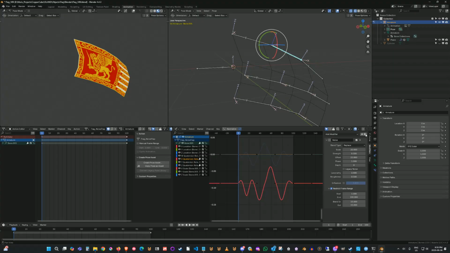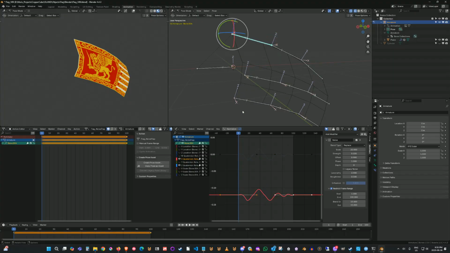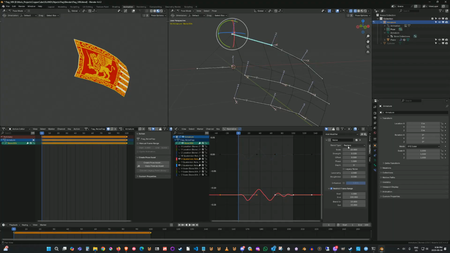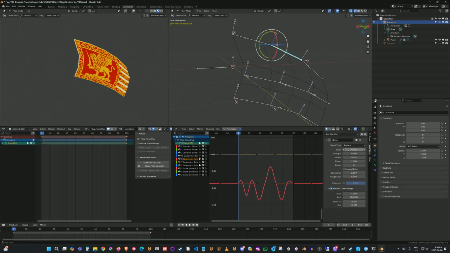I hit this button, which will paste it to this one that I have selected. Now what you'll see is, I guess it's showing still this bone, or no. Okay, no, it's not. So what I did, okay, if I copied this one, it's like say 20, I might have just changed the offset a little bit. Yeah. So essentially I left the scale pretty much the same, I think.